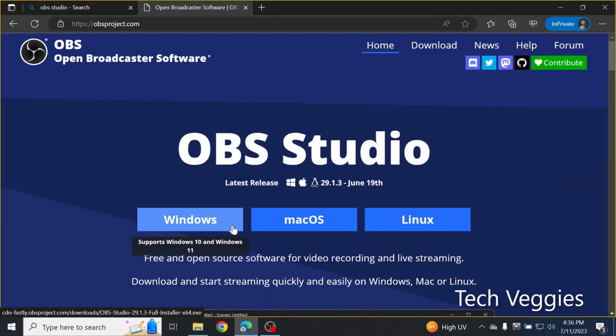One of the things that you want to make sure is that you choose the correct version based on your operating system. And you want to also know that this is a free and open source software, so you don't have to pay for it. So I hope that helps. And choose your version. Mine is already installed. I've already downloaded and installed that. But the process that you go through is very simple and straightforward. So go ahead, download that app and also install it.